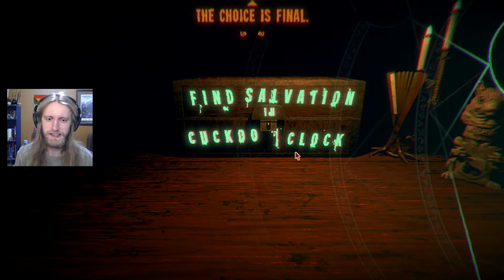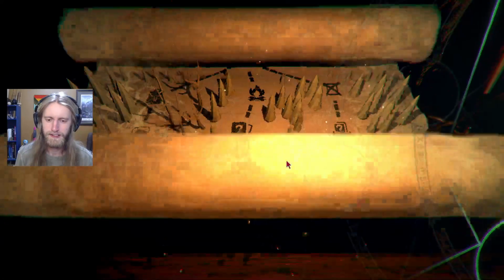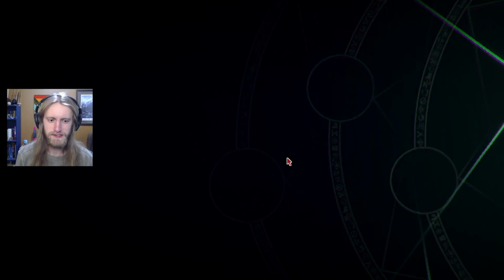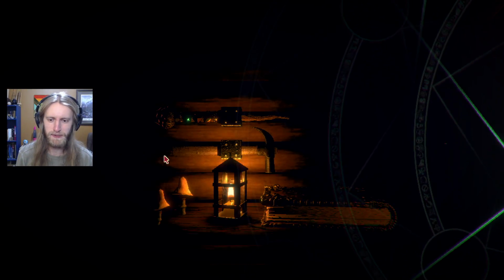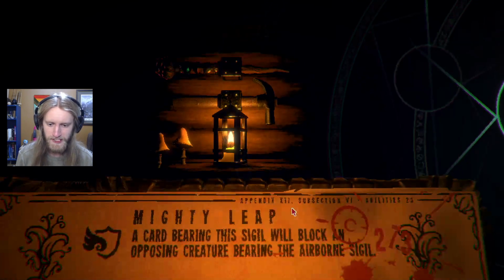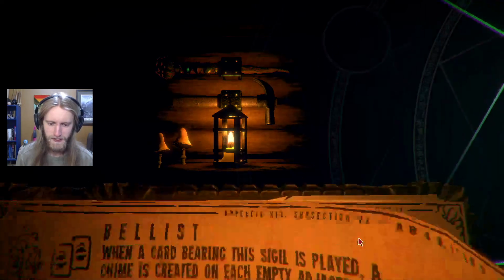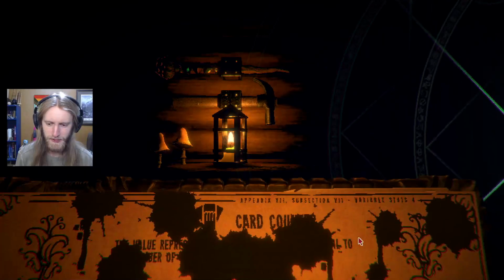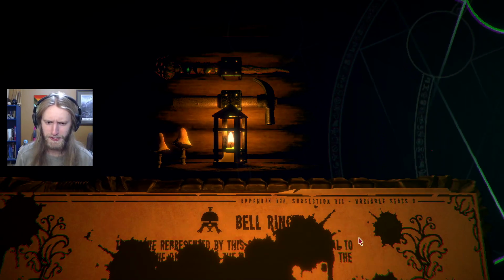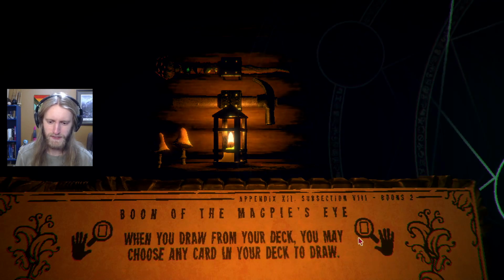Yeah, yeah, yeah. Find Salvation in the Cuckoo Clock. I got it, I got it. Hold up, give me a second. I wish that that's where I would expect to see something. There's like a little gem. Wait a second. 273 was the safe, we already did that. Give me a quick moment as I flip through the book here. Card Courier, Bell Ringer, what the heck? Boon of the Magpie's Eye.